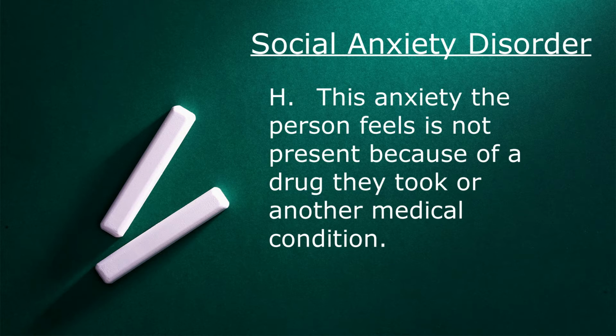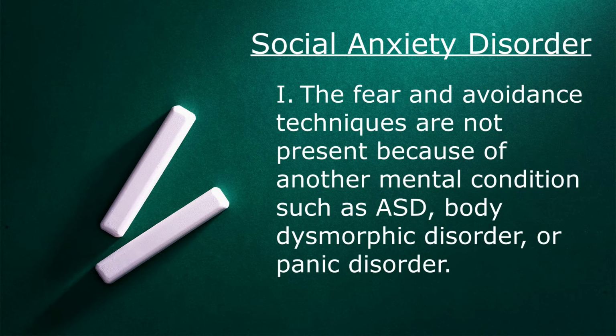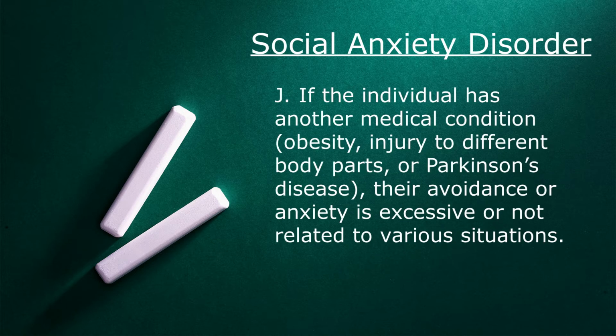H, this anxiety the person feels is not present because of a drug they took or another medical condition. I, the fear or avoidance techniques are not present because of another mental condition such as autism spectrum disorder, body dysmorphic disorder, or panic disorder. J, if the individual has another medical condition, obesity, injury to different parts of the body, or Parkinson's disease, their avoidance or anxiety is excessive or not related to various situations.